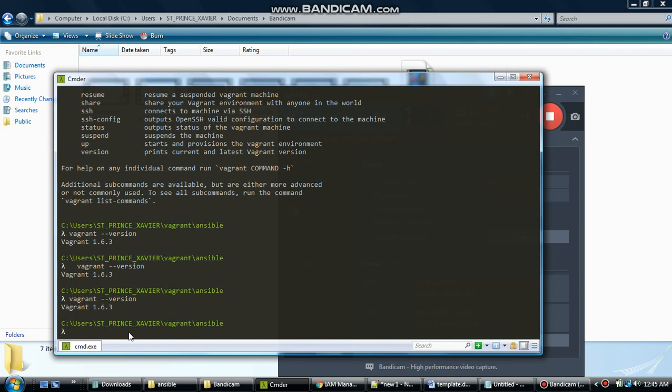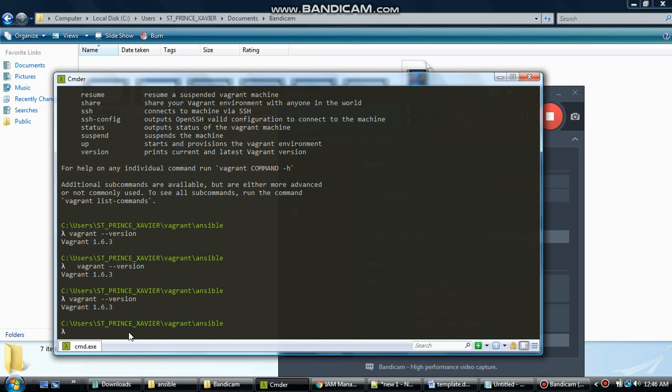Now currently I'm using Vagrant 1.6.3, and the reason is because of my version of Windows. I'm using Windows Vista, and Windows Vista is more compatible with Vagrant 1.6.3 based on my experience and tools I've used. It's been flawless. You could do whatever you want to do in Vagrant 1.6.3. For newer versions of Windows, you could go for more recent versions of Vagrant.